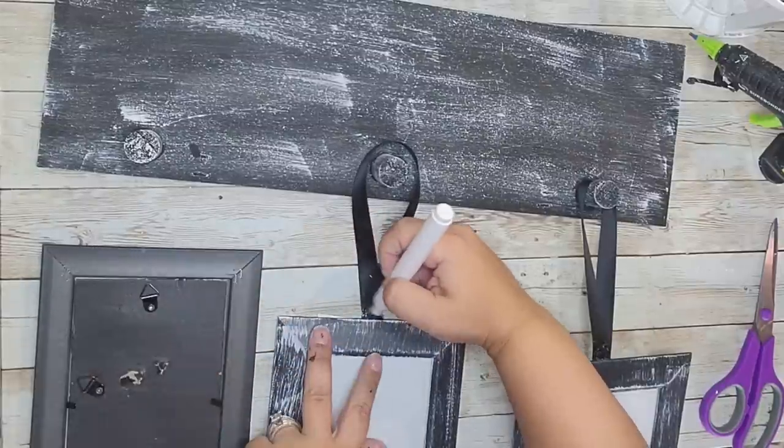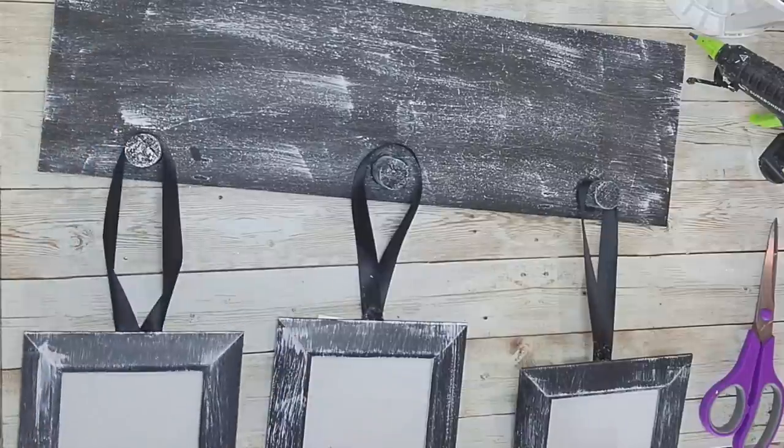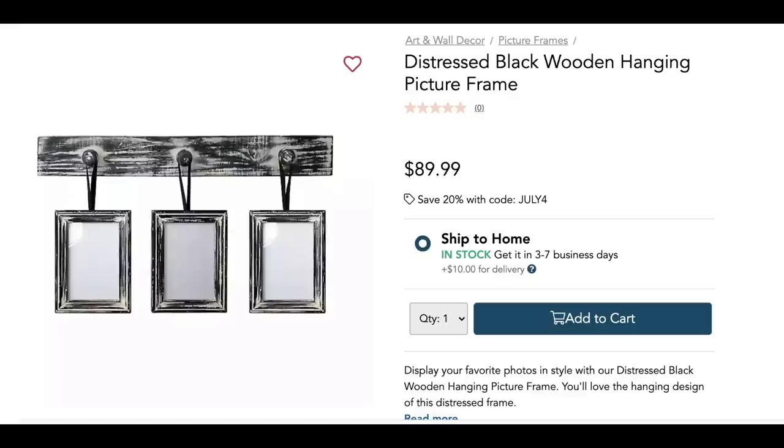I have to say, I think that this dupe was the one that came closest to the Kirkland's original piece, and I think it's really cool. So here's theirs, $89.99, and mine, I believe, was $4, maybe $5, but I think it came pretty close. But what do you think?